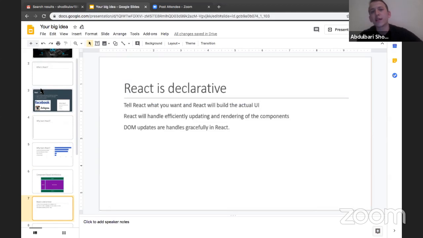React is declarative. When you tell React what you want, React will build the actual UI. React will handle efficiently updating and rendering of the components.